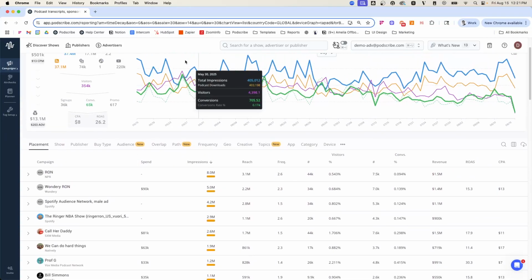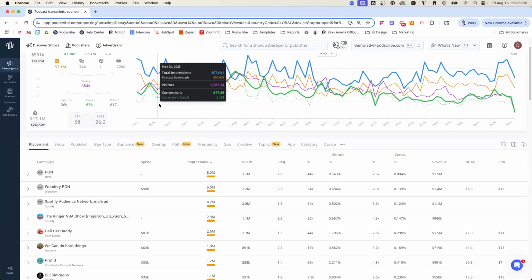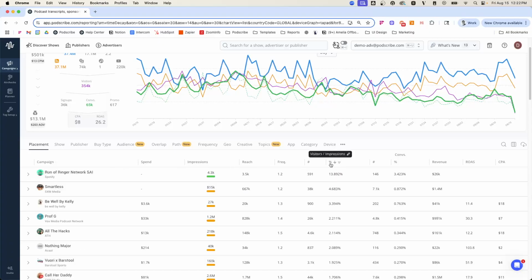The top portion gives us insight into how this campaign or these placements are performing in aggregate, and the portion down below is going to give us insight and answers into why we may be seeing that performance. So very easily I can come in here and filter to see which placements are giving us the strongest visitation rate or the strongest conversion rate.